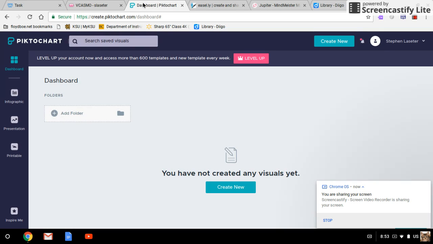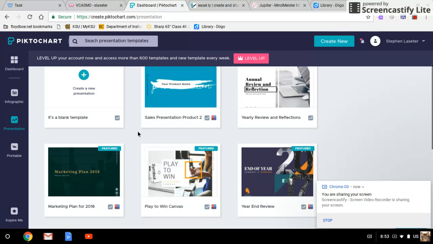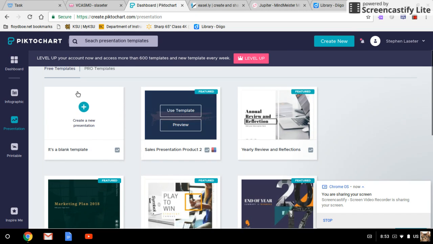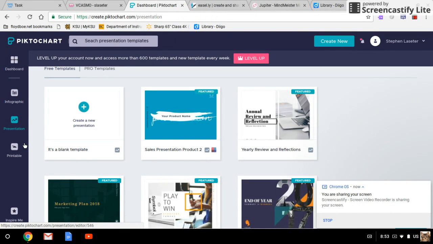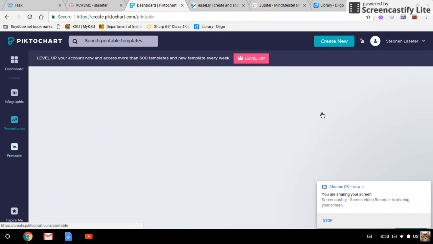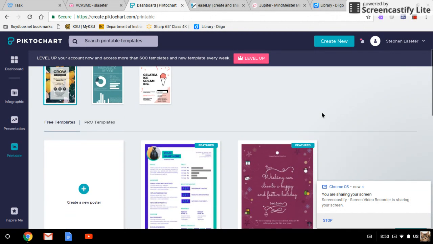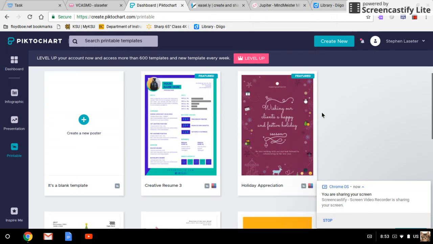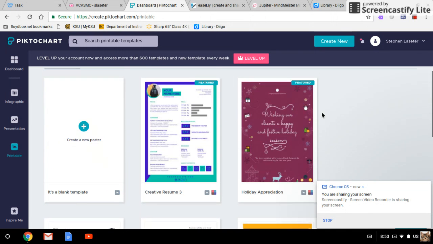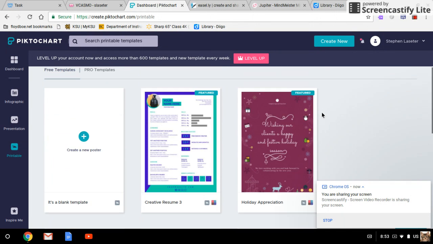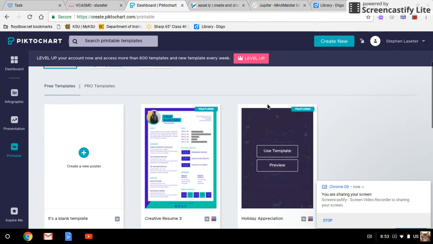Then there was Piktochart they could choose from. Piktochart does offer an infographic way to present, but then also you can click presentation mode. And in presentation mode, you got all kinds of templates to choose from, or if you want to create your own new template. And then they also do printables. And so students, if they wanted to do a printable, now, we don't have the capability of printing something this colorful and neat here, but I allowed them to pull this up in order to present.